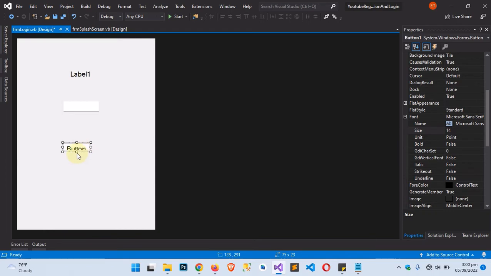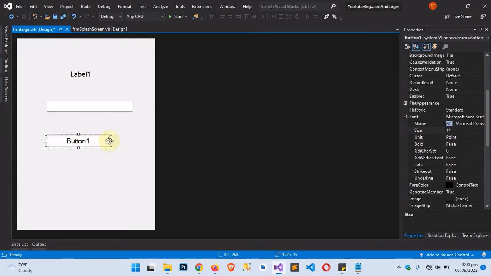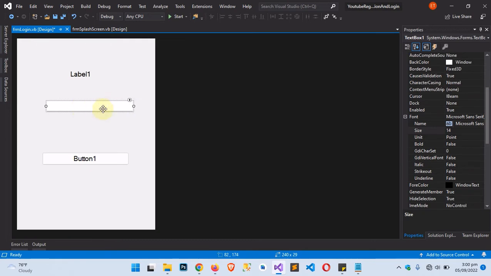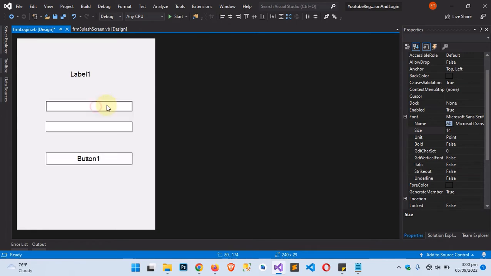Let me adjust this to a preferred size. Then I'll right click on this, copy and paste it so that it's duplicated. I want two of them for the username and password.